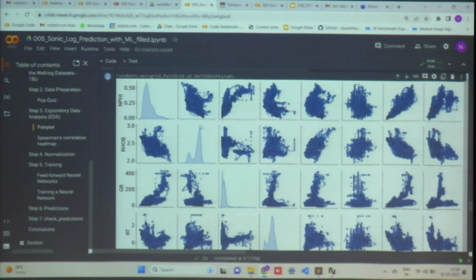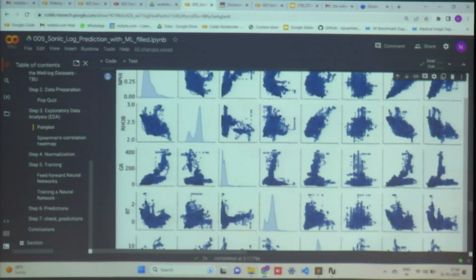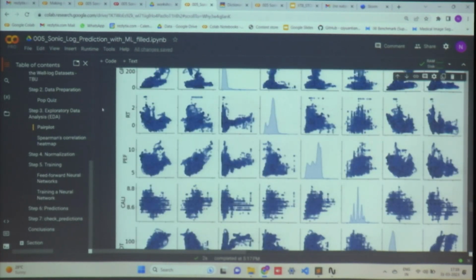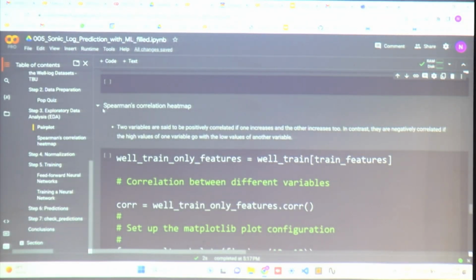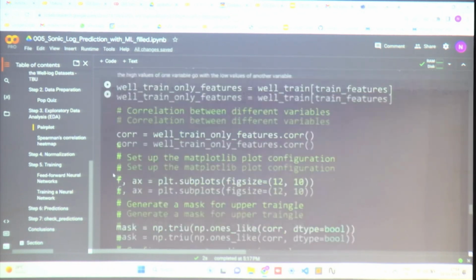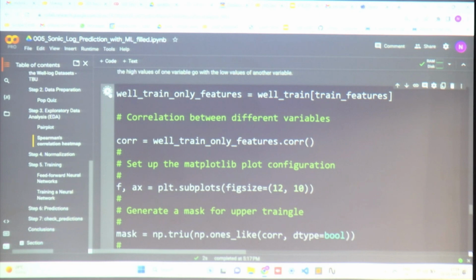You can see there are 2 different classes, some having high density, some having low density. So it is a good method prior to going into any machine learning model to look at the data and see what variables we are going to use to predict our target. After doing that, we can also do another approach.